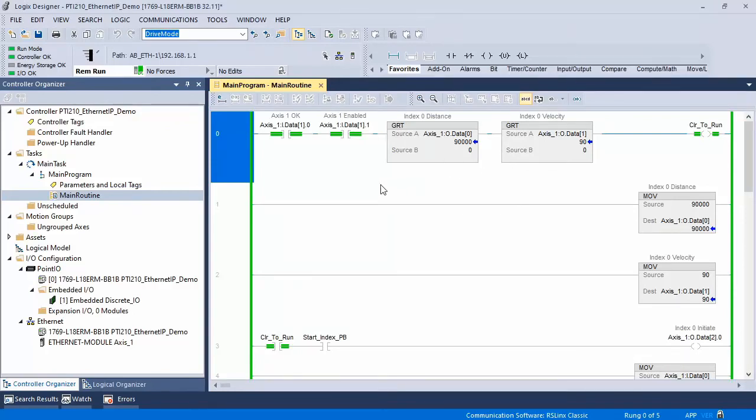Once you map a PTi210 parameter like index distance and velocity to Ethernet IP, then you must update that parameter using Ethernet IP. What I mean by that is, had I not used these move instructions, and I didn't have this check methodology here, and I tried to run the index, it would not run.